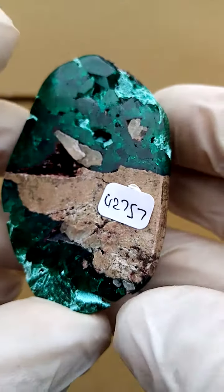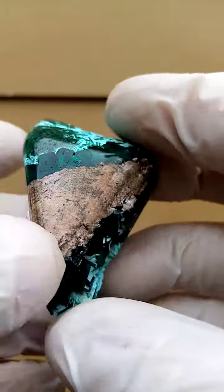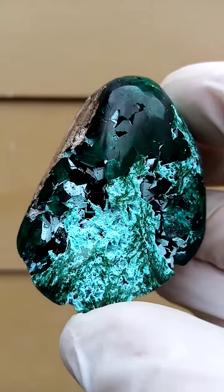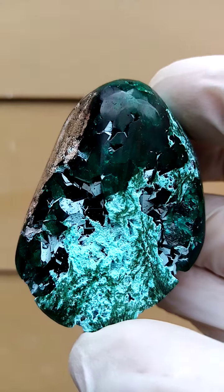A little bit of matrix as well, but the majority of this is a pretty solid dioptase. My still pictures are focused on this section. This is rather appealing because you've got the crystalline and the polished all together on that side. Most likely from the Tantara mine in the Katanga.